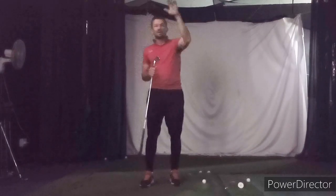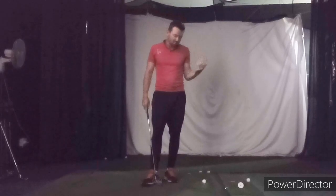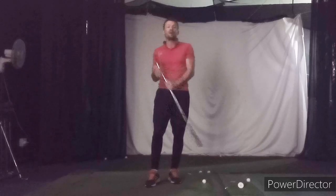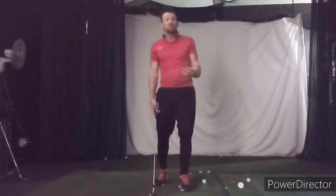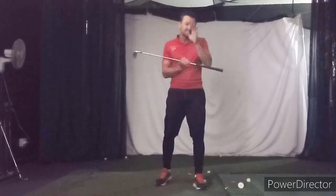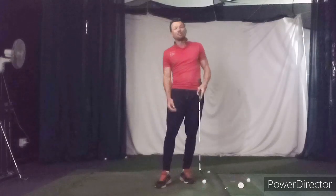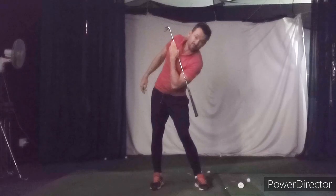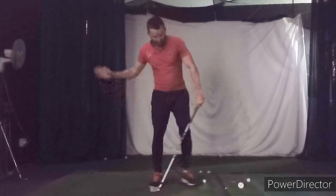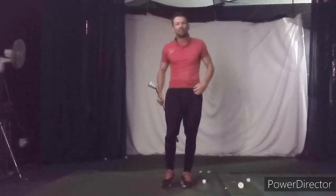Starting to look really good. The shots you're hitting, the scores, everything — it's all showing. It's a hell of a lot better. Always work to be done. I've obviously done a lot of the major work, and now we start fiddling with fine-tuning a little bit. Really happy with where things are. The setup looks so much better. The pivot looks so much better. It did come a little bit on our front line — the back line of the golf was on our front line — but you can see spotting behind the ball, a little bit behind. You go back into that loading, not that slight reverse pivot, that little bit of tilt. But it's way better. From there, obviously, the footwork and driving off — brilliant. The setup, posture, distance from the ball — absolutely brilliant. I'm super happy with all of that.